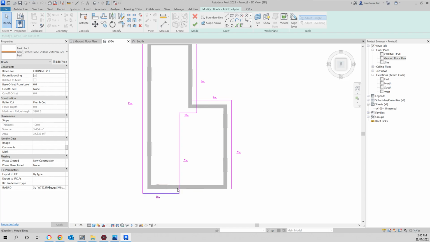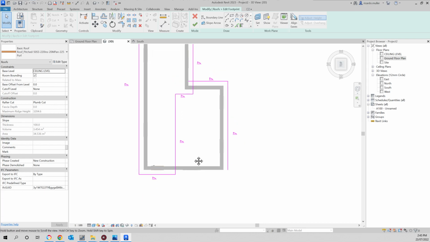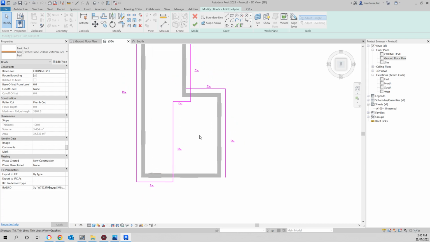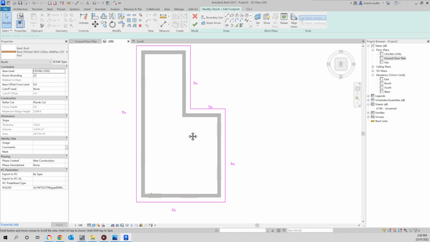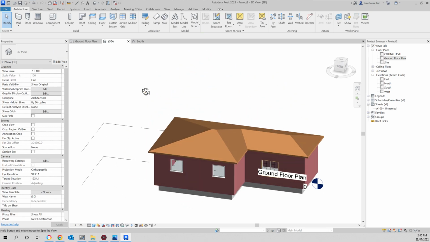To help you trim things and join things up in a much quicker fashion, you can press the keys TR, which stands for trim. It actually activates this command here. I click the two lines I want to join. And then I can delete the leftover ones, and suddenly I have that footprint much quicker.